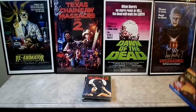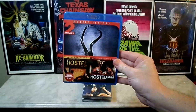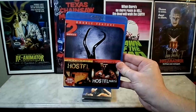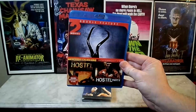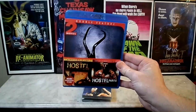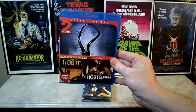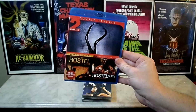Next up, we have Hostel 2 from Eli Roth. Yes, of course, I'm talking about the bloodbath kill when you've got the girl hanging from the ceiling and this woman comes in, gets completely naked and slices the girl's throat with a sickle, and the blood's just pouring down from the ceiling, and she takes a bath in her blood. Definitely a tribute to Elizabeth Bathory, the real-life blood countess.